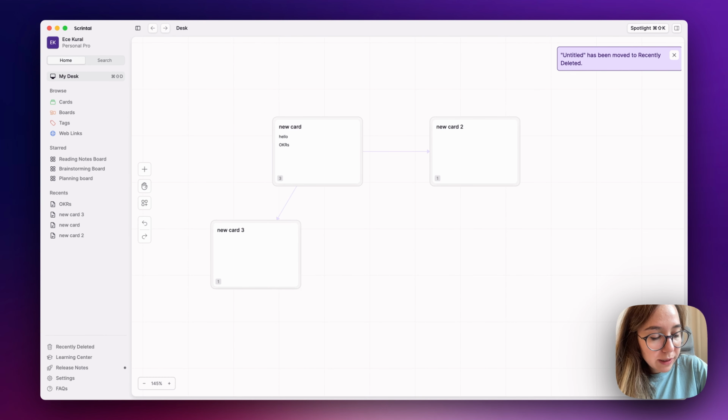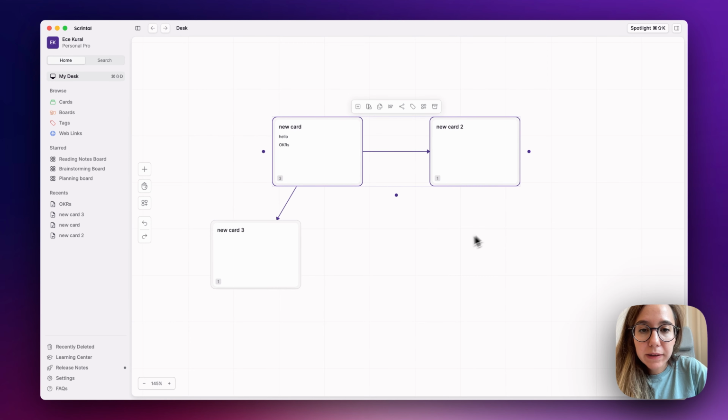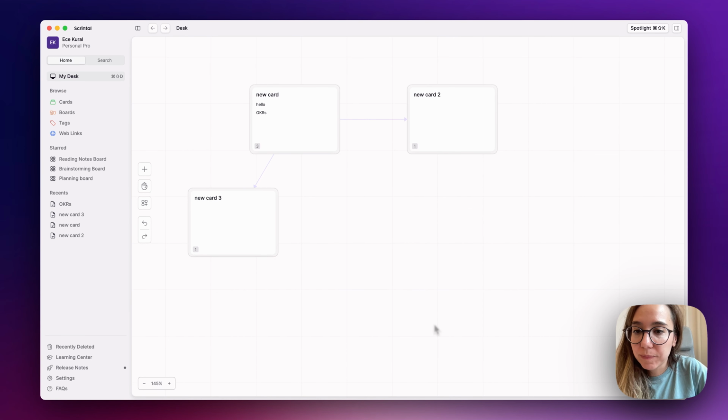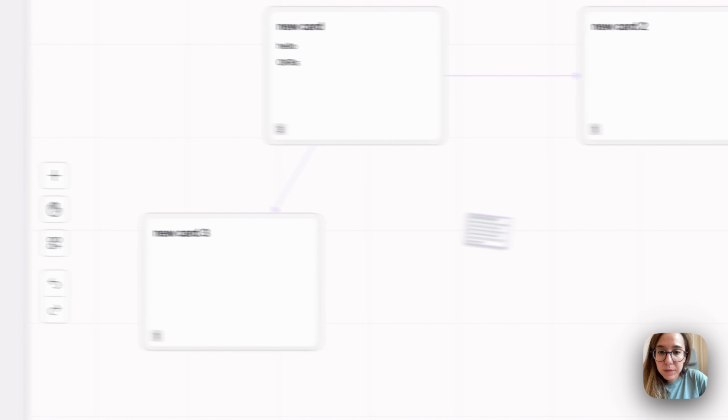Okay, so we covered creating cards and creating linked cards. Let's cover selecting multiple cards on the desk together. So how do we select these things? I can either select the area like this, and I select multiple cards or all of them, or I can simply do Command A. Just like in text editors, when I do Command A, it selects all the elements on my desk, which I use quite a lot. It's pretty simple.